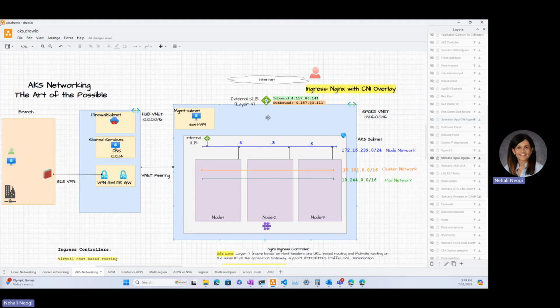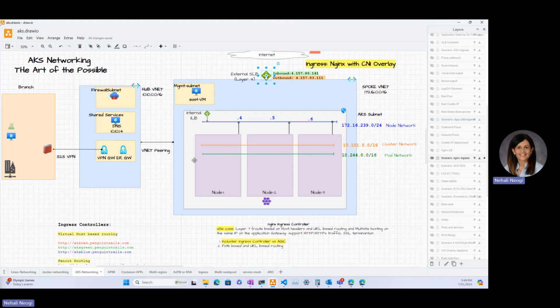So this load balancer could have the same IP, and you can host multiple applications on the same IP. And you could also do HTTP, HTTPS traffic along with SSL termination. So Ingress controller gives you those layer 7 capabilities.